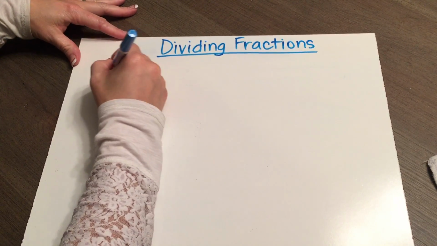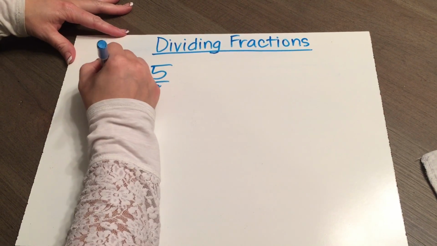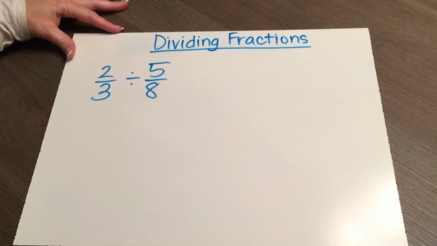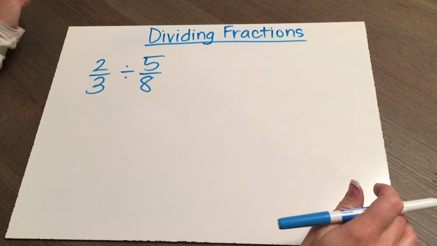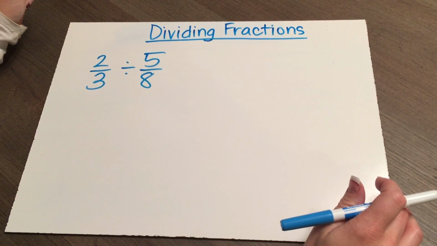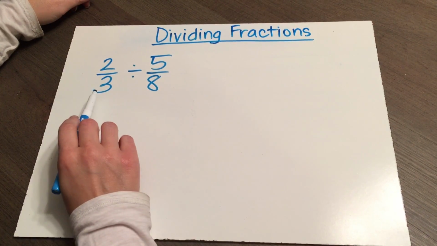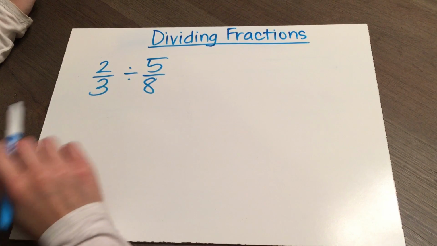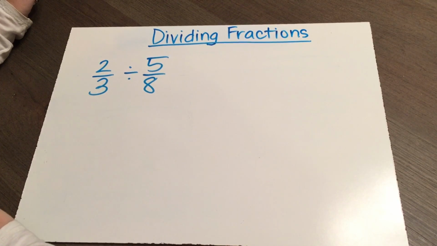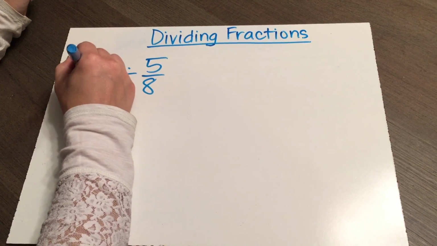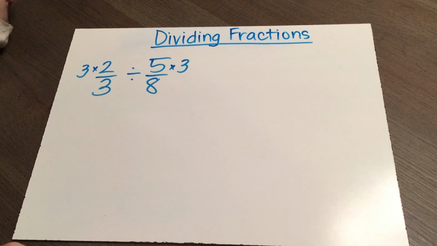We're going to use that same problem, 2/3 divided by 5/8. And the theory here is that we're going to create whole numbers to divide by using common denominators of 1, which is what inverting and multiplying accomplishes. So we're going to have whole numbers to divide. Let's do this by getting rid of these denominators. If we were to ask ourselves how to get rid of thirds, we would multiply everything by 3 to get rid of that denominator of thirds. So we would want to multiply by 3, and we would also have to multiply our other fraction by 3 to keep it balanced in the equation.